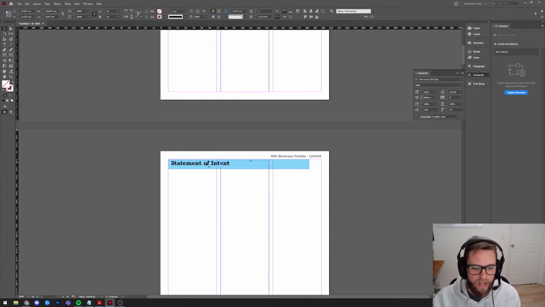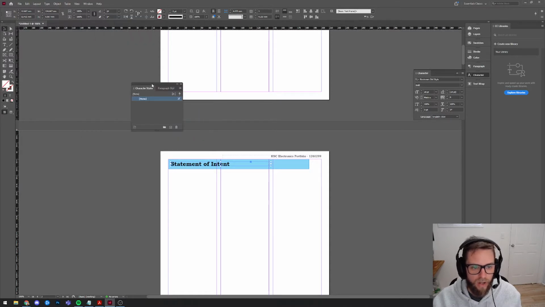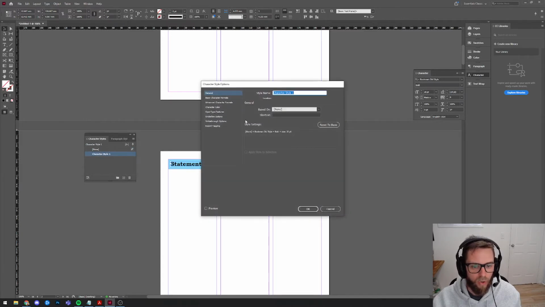Now, there is a way in InDesign that you can actually, I believe there's styles, character styles, and you can start to save this font size and thing, and I could call this heading.